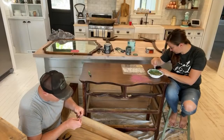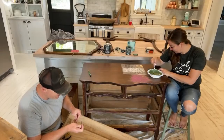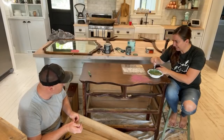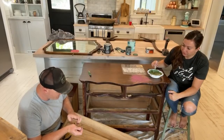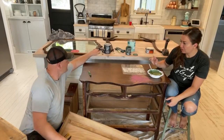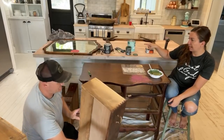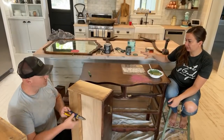Oh man. Looks like pureed baby spinach, Sandy says. Did you show them close? Are you ready to do that on the top? We're doing it on those drawers. On the drawer faces? Yeah, I'm just pulling knobs off. Once you get started on that, I'll start painting this. We might not get to the mirror today, but we wanted you to see. Well, I can show you guys how the mirror goes on.